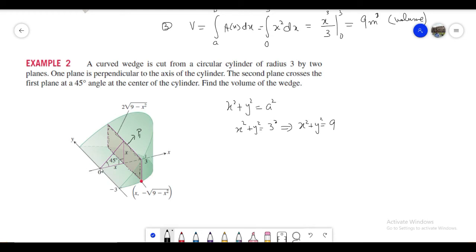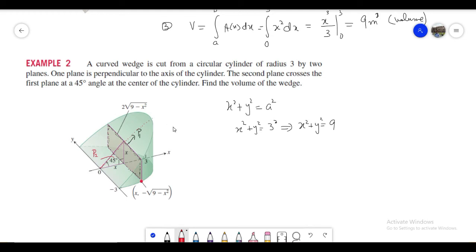So basically this is the plane. Let me change the color. This is the plane which cuts this cylinder at the 45-degree angle. So the first plane is this, and the second plane is passing at this 45-degree angle, which is called P2. So P1 and P2 are the two planes. All together, this is called the wedge-like shape that is cut from this side like this one. So P2 is responsible for the wedge-like shape of the cylinder.